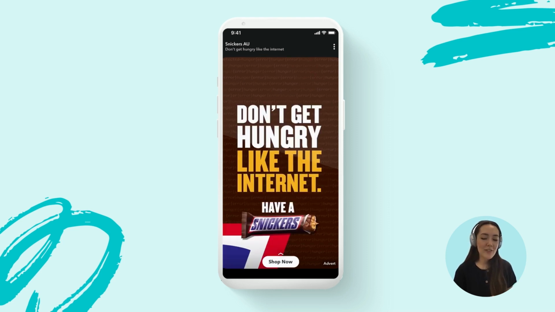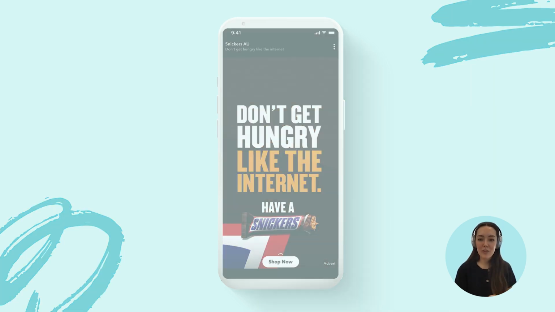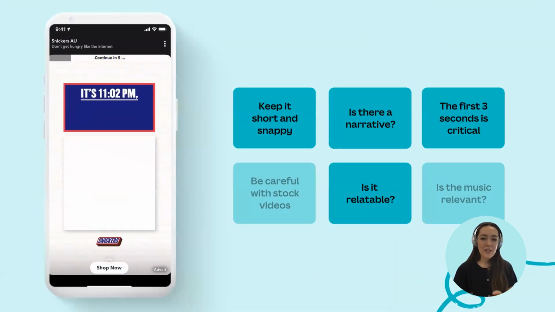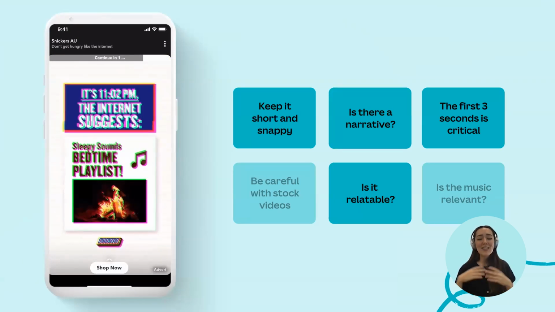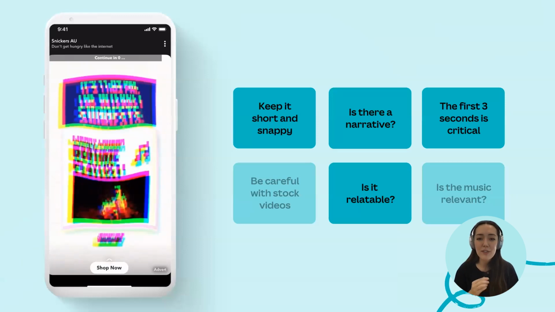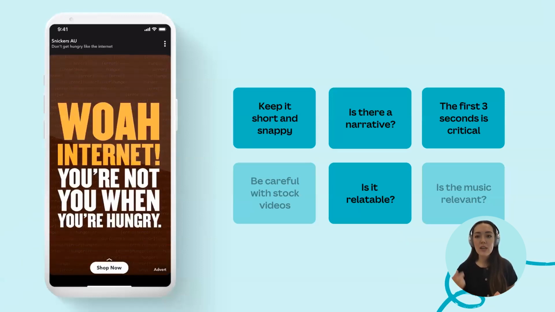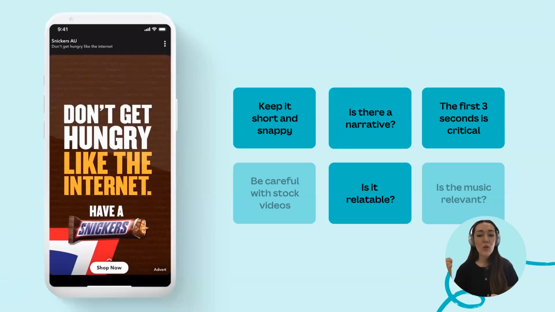So thinking about those 6 points that we just learned, I'm going to jump into a little bit about what this ad actually did well from a video point of view. So first of all, this video is short and snappy. Snapchat actually has great examples of ads because they need to capture their audiences within the first 5 seconds, or the audience may skip the ad. You might also notice this with YouTube. They need to hook us within those first 5 seconds.